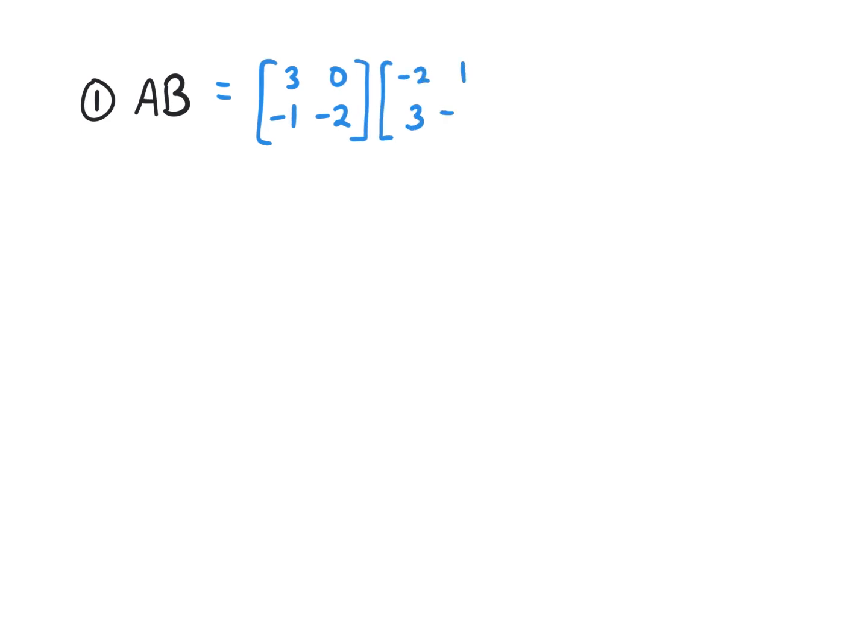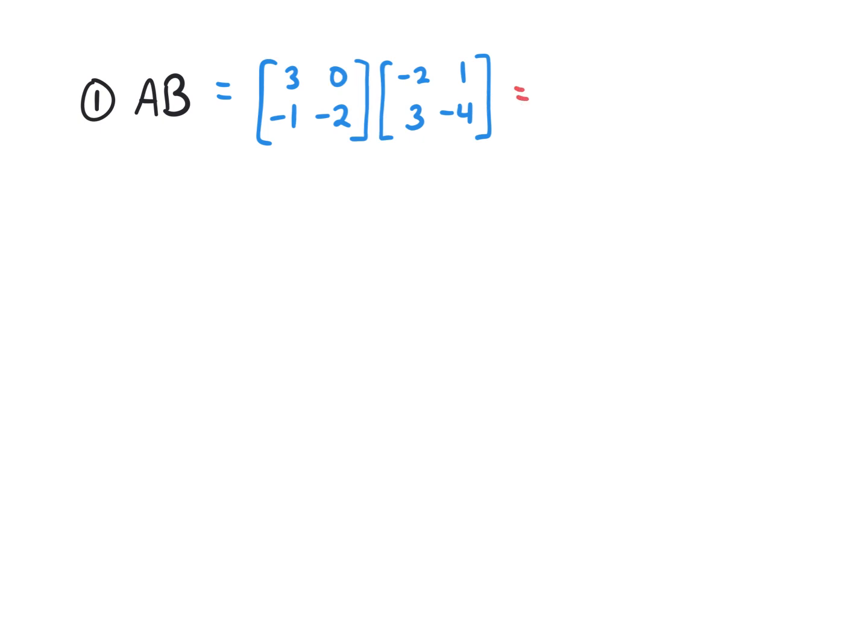All right, we are on example 2, and the first example I'm going to do from that is we're going to take matrix A times matrix B. Okay, we're going to multiply A and B together. So the matrix for A is 3, -1, 0, -2. And the matrix for B is -2, 3, 1, negative 4. Notice how I don't have a multiplication sign in between these two. Is that fine? Yes, because if they're right next to each other, that also means multiplication, right? Okay, so we are multiplying.